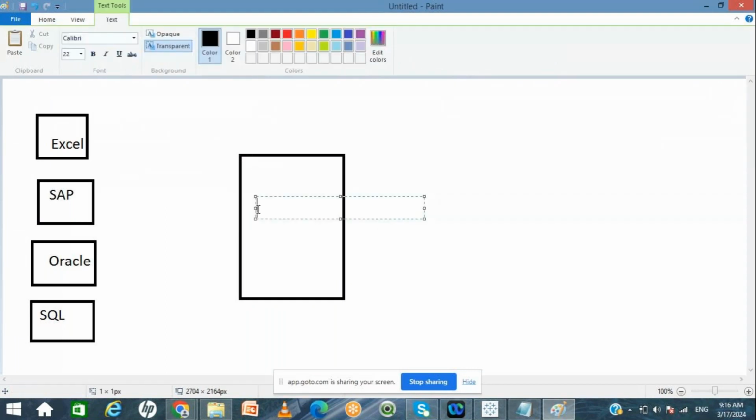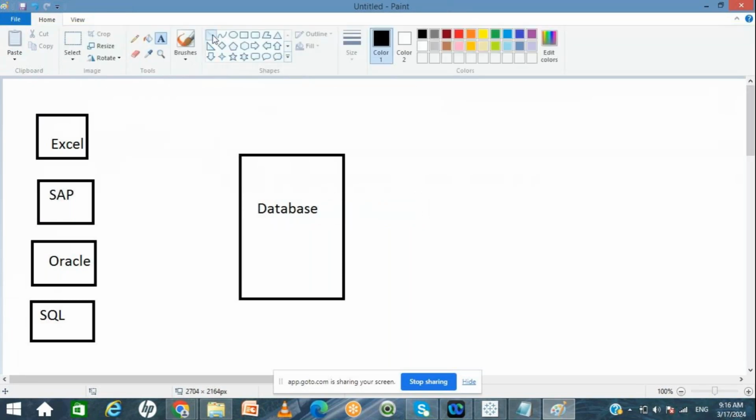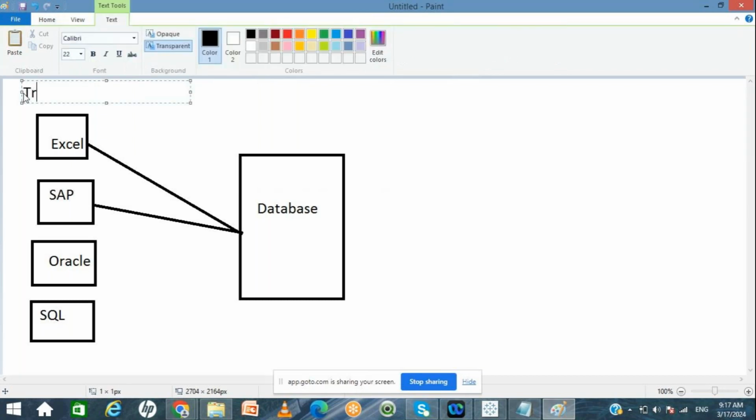While loading the data into the database, you will do some transformations, like filtering the data, removing the duplicate records, keeping only necessary information. This is transactional data, and transactional data has the entire information. And this is structured data, in the sense that only the wanted information will be available in the database.